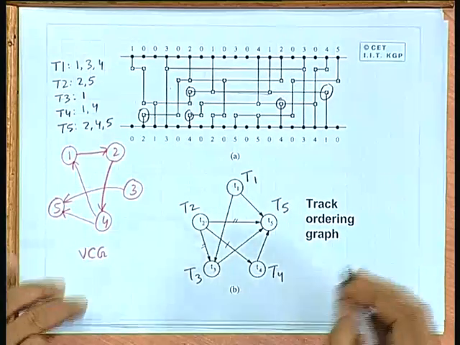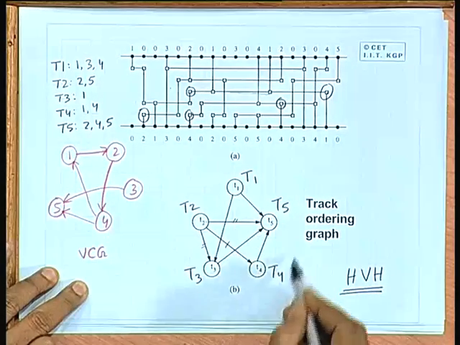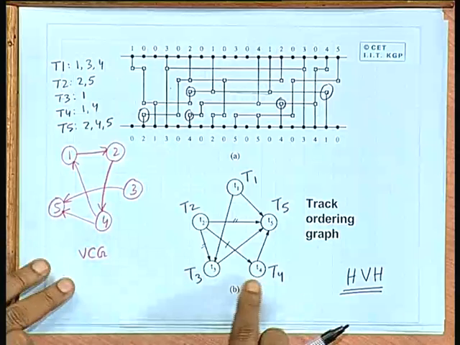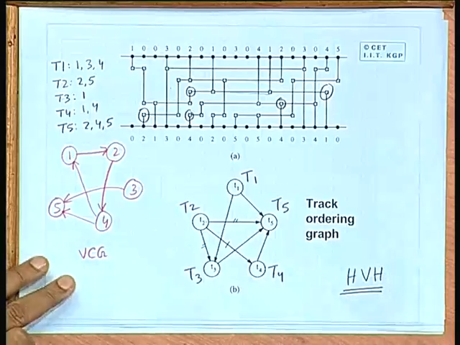Well, if you are looking at an HVH routing problem, you are trying to place or keep these tracks within two horizontal layers. But the composite net that you have already defined has already been mapped to one of the tracks out here. You are not going to break that composite net anymore. You are trying to see whether two different composite nets can be placed on the same track on the two H layers out of these 5. For this, you can look at this graph.